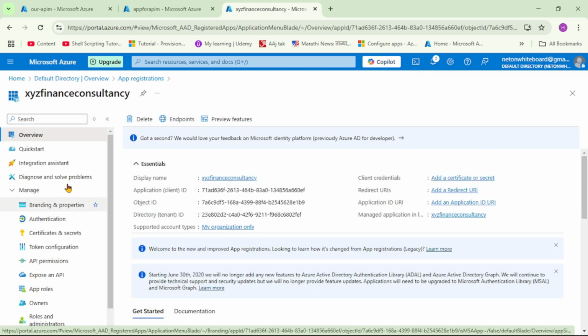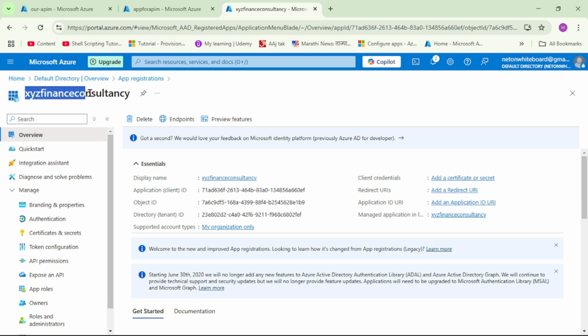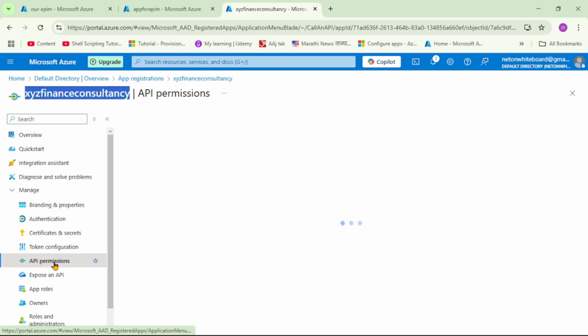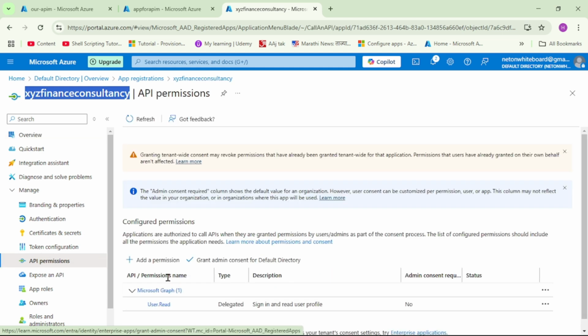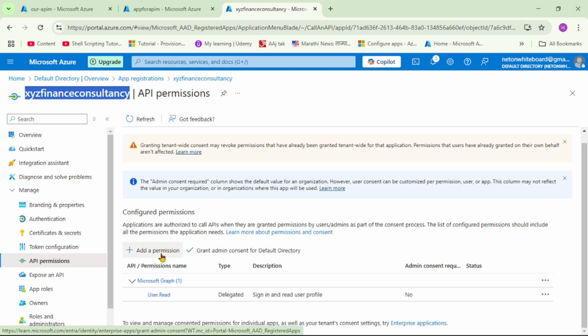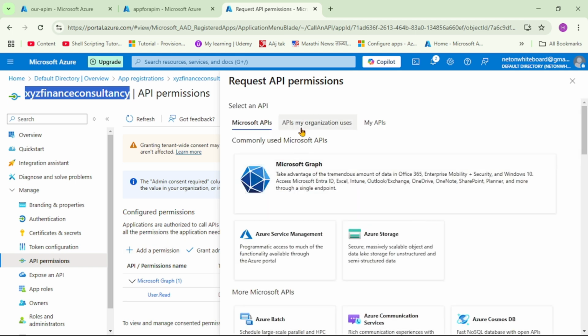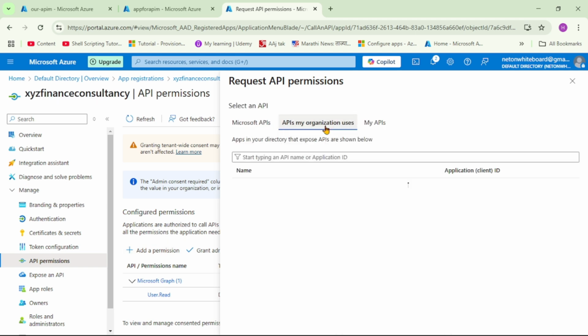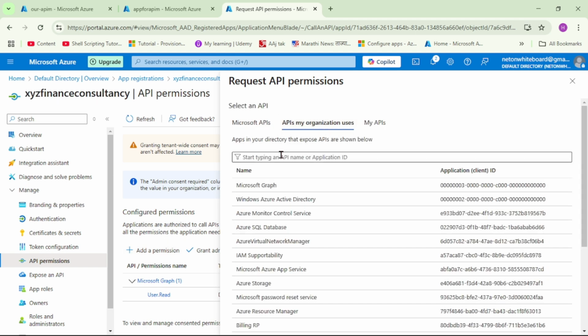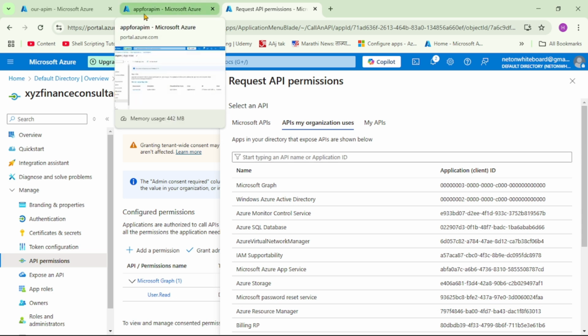And now guys, we need to provide the required permission for this external app to access our Azure API, right? So for that, let's go to this API permissions. Here I will say add a permission, APIs my organization uses, and here let's search for the Azure APIM app which we created, and you can see the name is app for APIM.